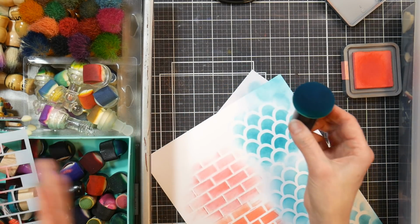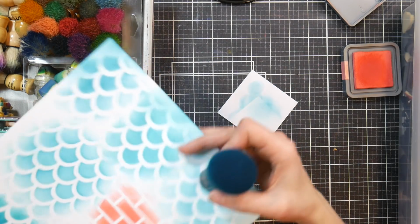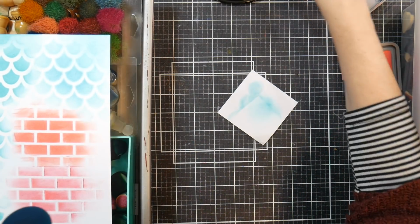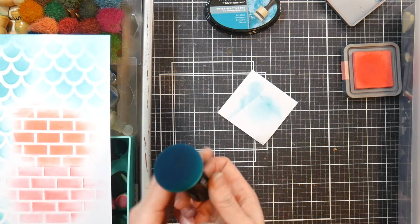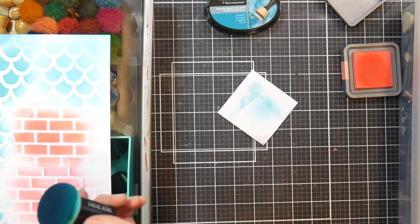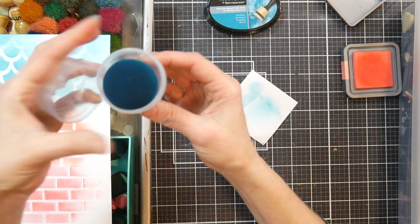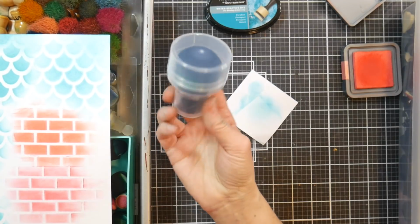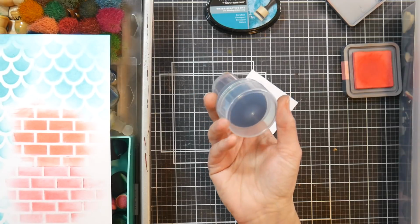So awesome for stenciling. Unfortunately, I don't find these that useful for much else. So if you know this one color that you always love to stencil with, it might be worth having one of these for that. And they come in these little containers. I'll show you. These are really neat for storage. You plop them right in there, and then if you want to take these on a crop or something, it's not going to get your bag all dirty and gross.